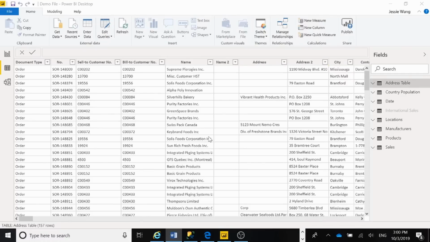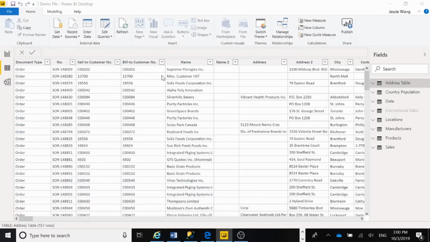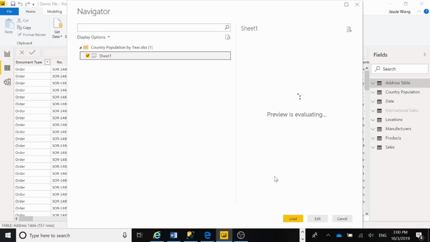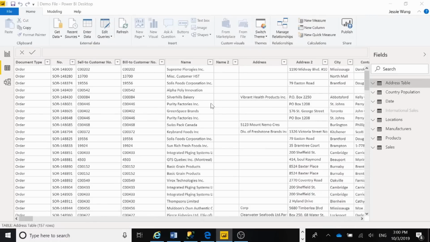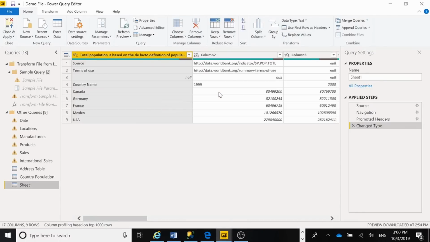We are using Power BI Desktop, and we are using the Get Data functionality to obtain the data first. The second step, after you get your data, is to do the transformation of your data. So let's go back to our Excel file. I want to load this file and do some data transformation on it. After I click on Edit, that's the second step. Then I go to my data transformation window. I call it a data transformation window, but actually it's the Power Query editor window.